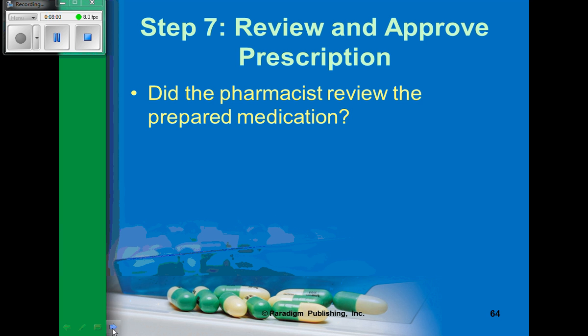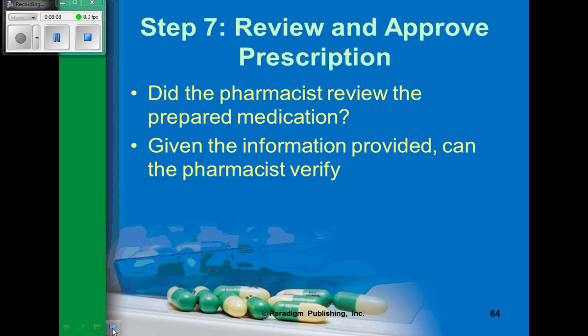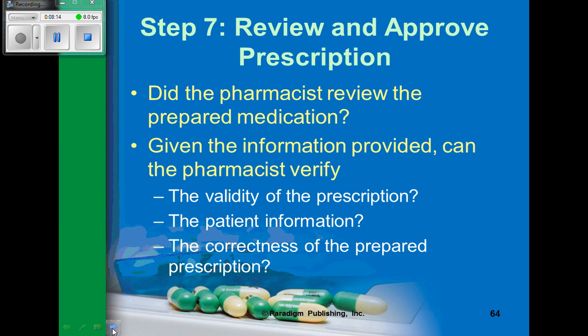Did the pharmacist review the prepared medication? They should always have the last check, or the end check, of the product of the prescription. Given the information provided, can the pharmacist verify the validity of the prescription, the patient information, and the correctness of the prepared prescription? So you want to make sure that the pharmacist reviews the hard copy prescription along with the label. It's important, of course, for the stock bottle of medication to be with the labeled medication bottle and the original prescription for the pharmacist to verify the accuracy of it.